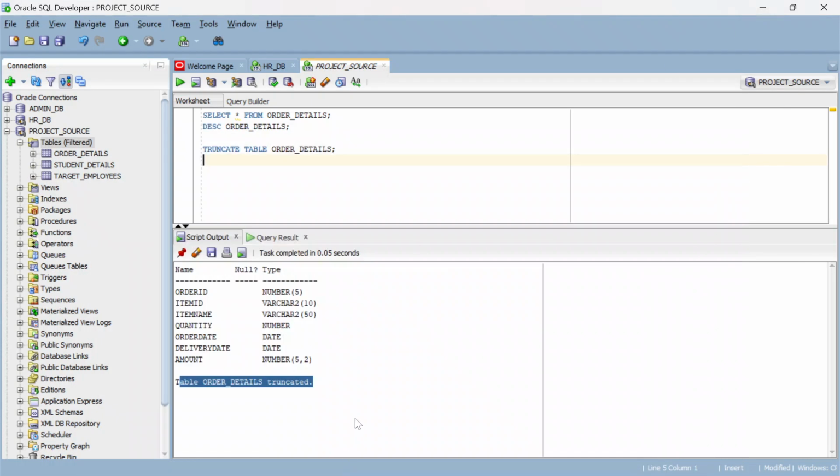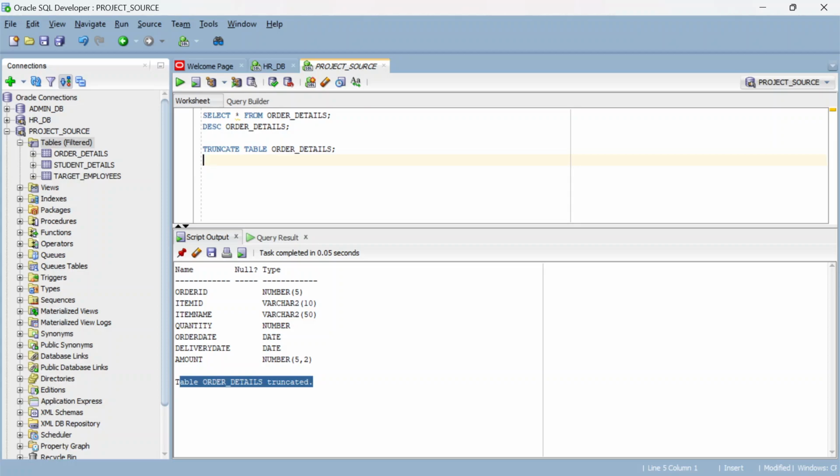Because DML commands, when you execute, happen in the buffer area, not directly in the database. Truncate, create, alter, rename, drop, all the DDL commands, any DDL command that you execute, will directly happen in the database. You need not execute commit or rollback.